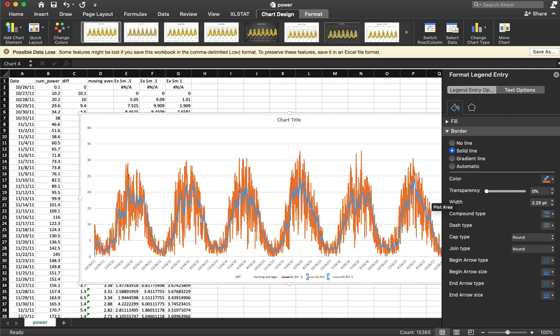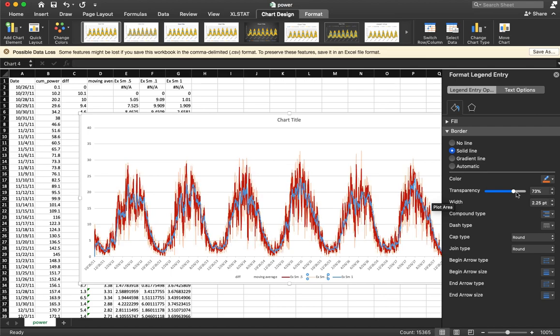And I'll make it orange, but we'll make it transparent. All right, so you can see the light orange in the background is the low dampening factor. Red is the medium dampening factor, and blue is the highest dampening factor. So these are different ways of smoothing out the line depending on how much volatility you want to capture in your time series.